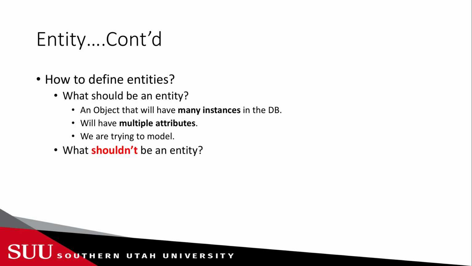Now, what should not be an entity? A single database user cannot be an entity, although the single database user will have multiple attributes, and we're trying to model that in our database, but that user is not going to have its own separate entity. So, for example, if I say I have one single database administrator, that administrator will have a name, will have a birth date, and will have many attributes, but it's a single user, so we will not have many instances, so we cannot have that as an entity.